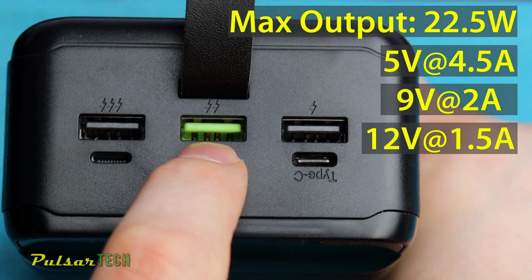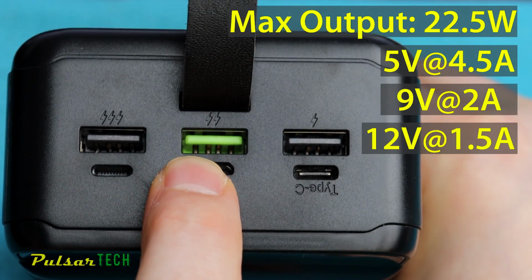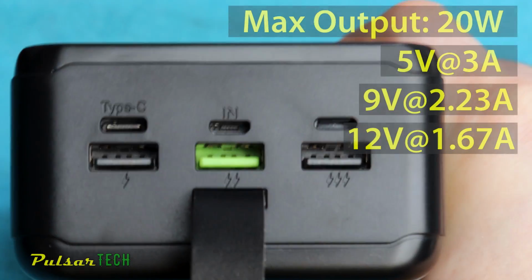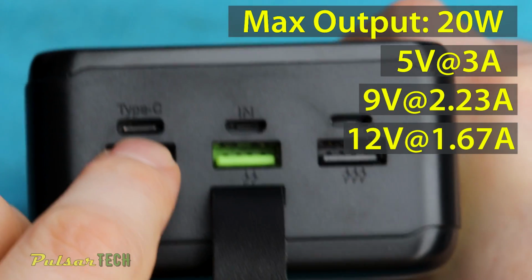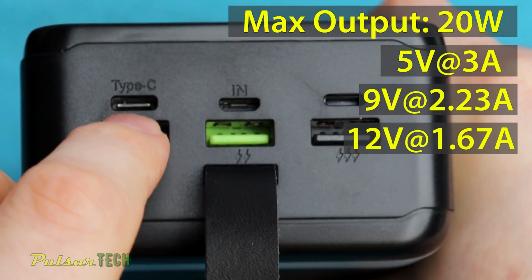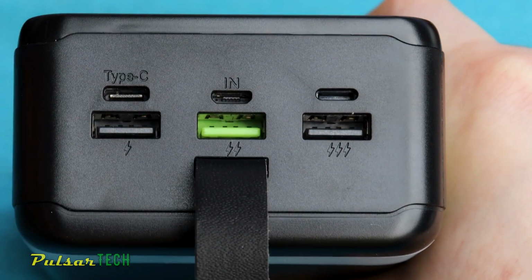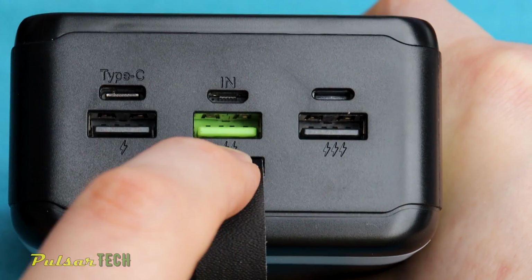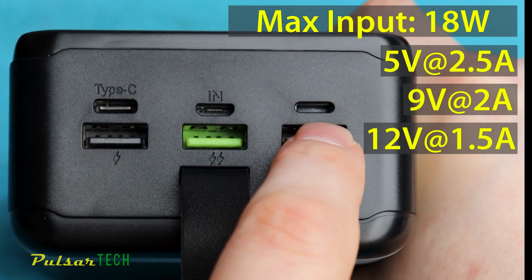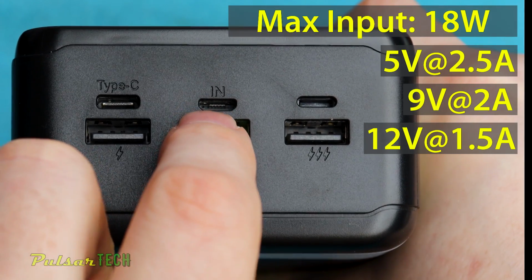And this one is the most powerful. This is the one that can output 22.5 watt, and it can do quick charge for 9 volt and 12 volt. Then of course you can use the USB Type-C to quick charge as well, but the USB Type-C is only going to be capable of 20 watt, while this one can do 22.5 watts, so not much difference, but slightly higher power output than the USB Type-C. And these ports, the micro USB and the Lightning port, are only used for charging, or for the input.